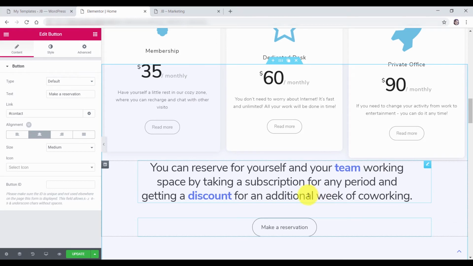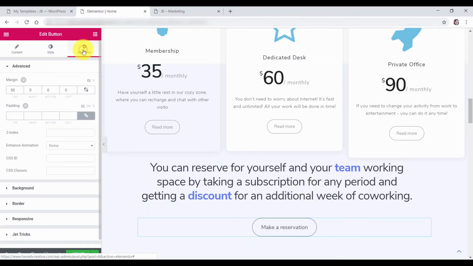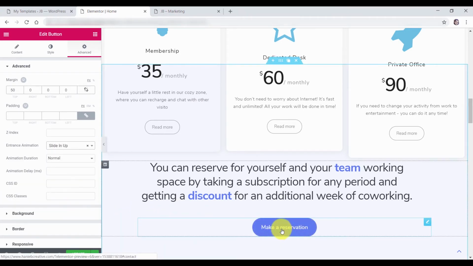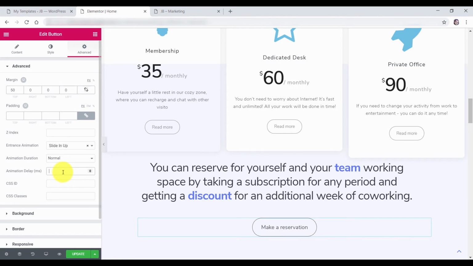So for me, I would like to add some animation on this button. So firstly, with the entrance animation, let's go to Advanced. On the entrance animations, I'm going to choose slide up, something like this, with delay of let's say 500 milliseconds.